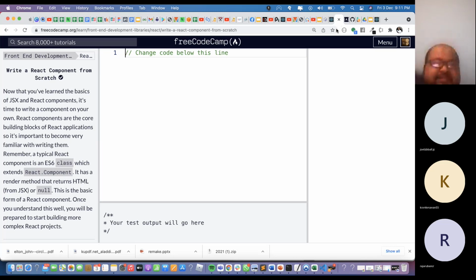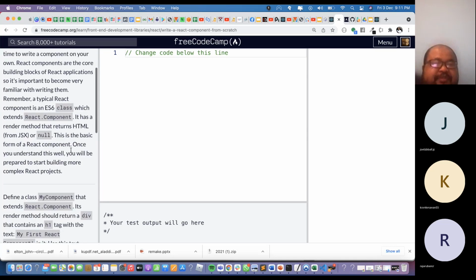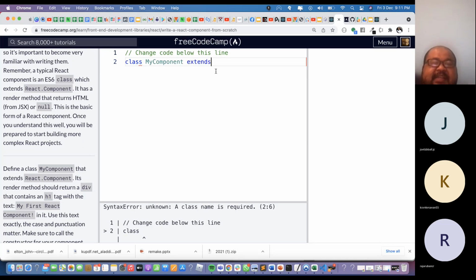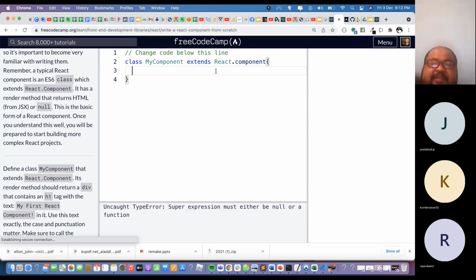Okay, so for these questions we're going to write a component. So class MyComponent extends React.Component, right? They asked me to do it. Then, if you remember, I have to have a constructor.